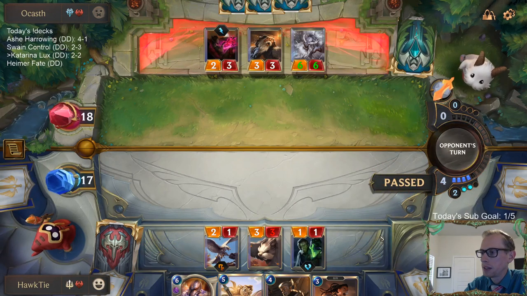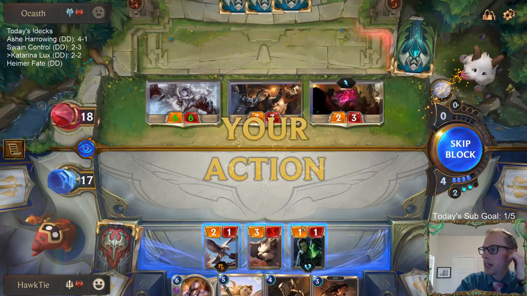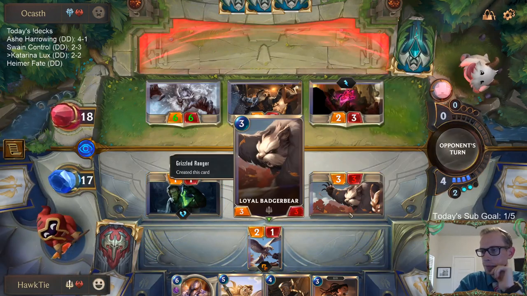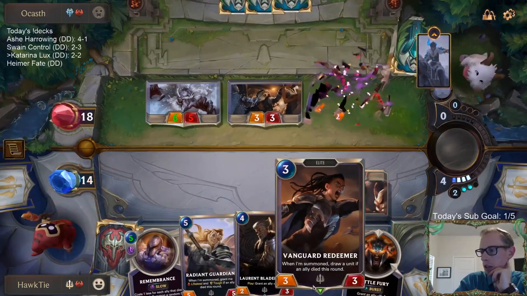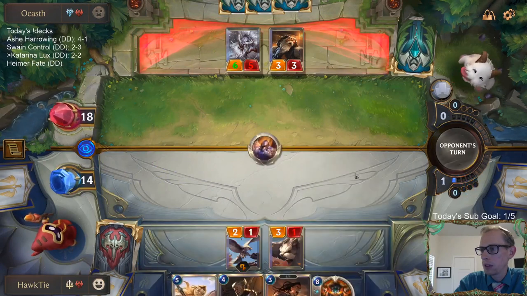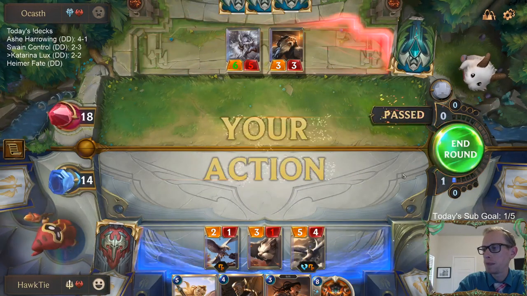Could just pass. I want them to attack and then I Remembrance. Attack out with everything? Oh, that's a surprise. Sejuani's at 1 out of 5. I mean, I could go Vanguard Redeemer and draw a card instead of Remembrance. But we're gonna Remembrance, in case we hit Radiant Guardian, of course. All right, not bad.